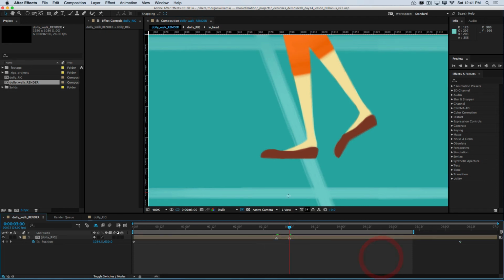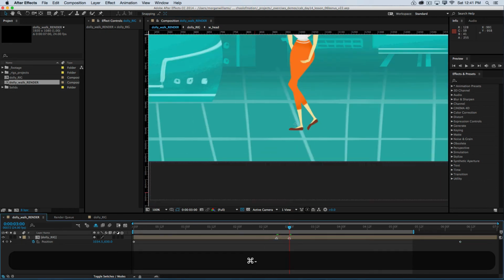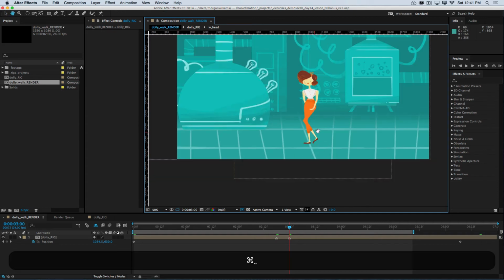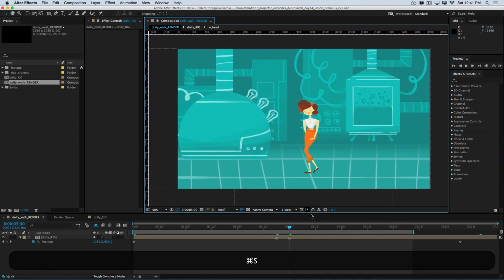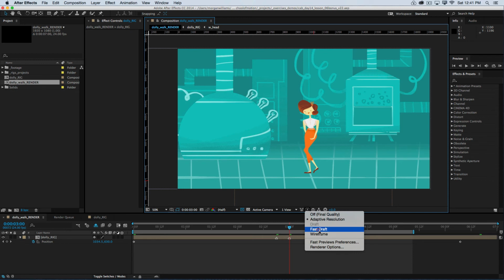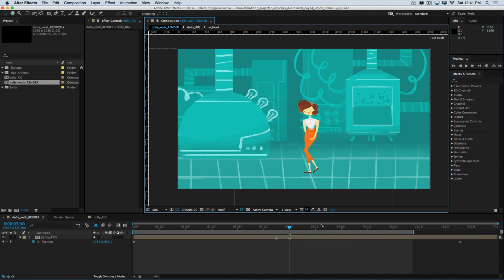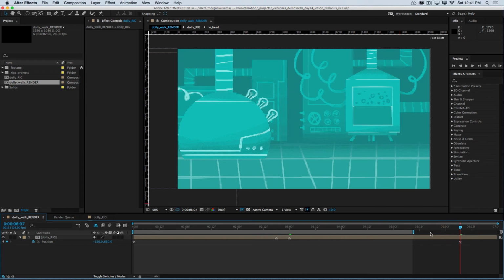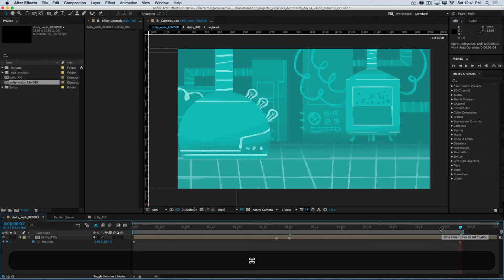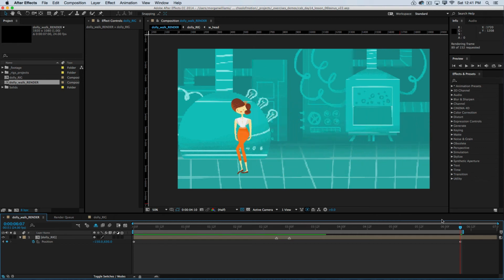So now I can pull back, and we should probably, just for the sake of speed here, turn this to fast draft quality. And we'll be able to tell that the feet are solid even in fast draft. We'll go to that last keyframe, hit the N button to bring our work area there, and let's RAM preview that, and we should see nice, solid footfalls. Boom, boom. Great, look at that. Awesome.